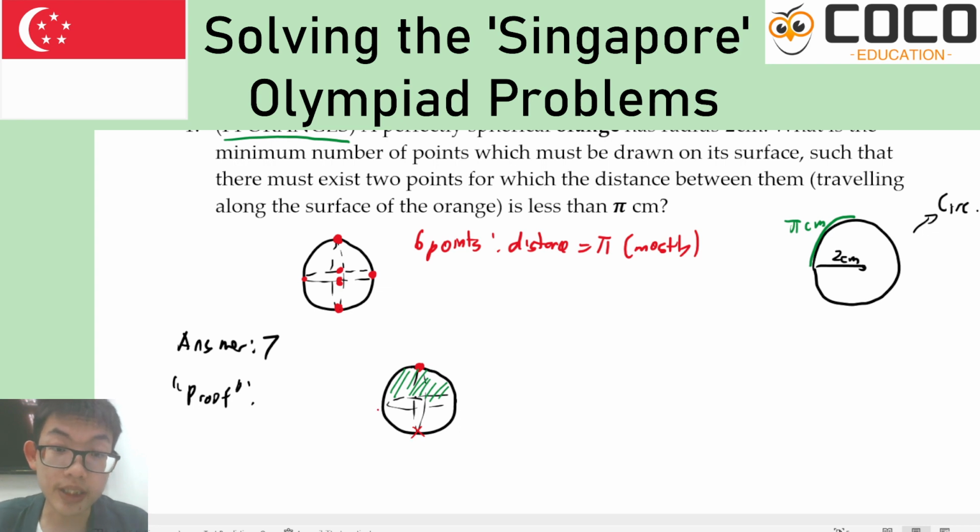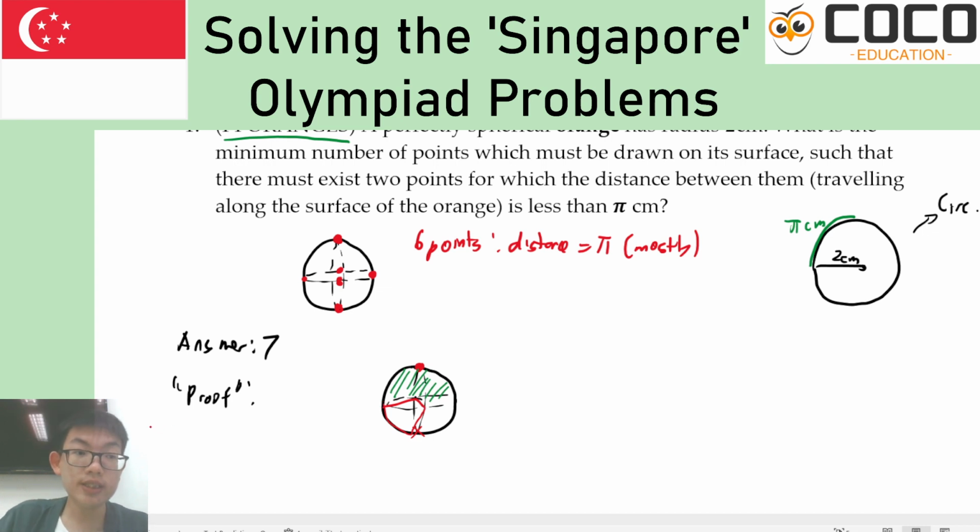Then the idea is very simple. In each of these 1/8 spheres, which is roughly demarcated by something like this, each of these 1/8 spheres, you can at most put 1 point in each of them, with the exception of the 2 extreme endpoints like this. So with that exception, otherwise you can put at most 2 points. And that's because between any 2 points, if you were to just draw a line between them, it's going to occupy less than 1/4 of a big 2 cm circle.